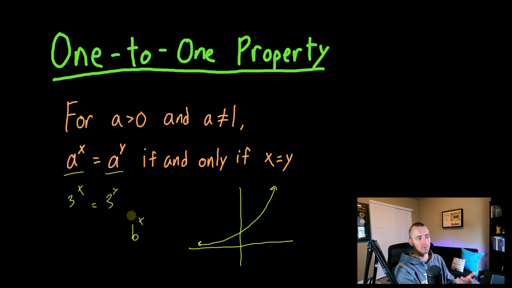So another way to think of it is an exponential function passes both the vertical line test, right? No matter where we put a vertical line through here, it's only going to intersect with our function in one spot. And it also passes the horizontal line test. No matter where we put a horizontal line, it's only going to intersect with our function in one spot.